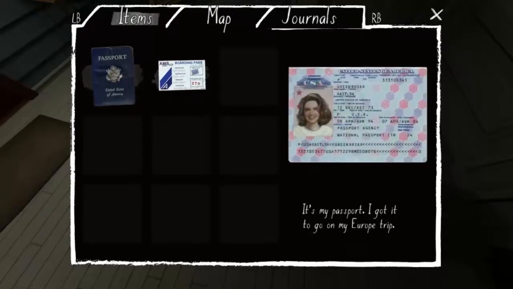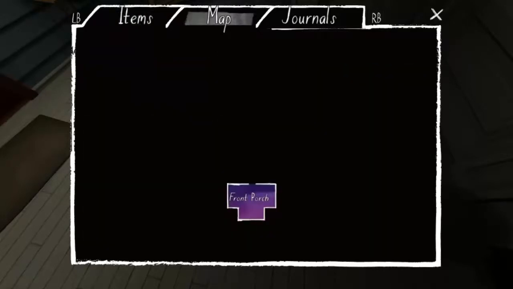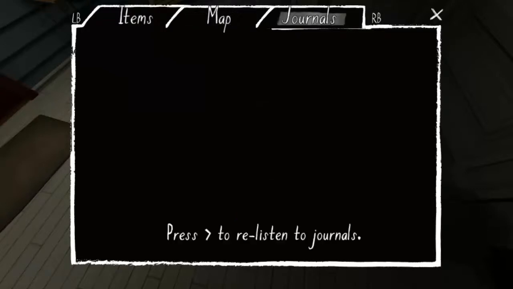And here is our passport. So that's what we look like. So we look like a girl from the 90s. As you can hear from the intro, we are a girl. Alright, front porch, so that's the map. Journals, that's just to re-listen to voice journals. I don't think we'll need to do that. Alright, and as you can see, we can zoom in like that. So for some reason, we have binoculars built into our eyes, which is interesting. As you can see, it goes all crazy when you do that. The field of view goes all messed up.